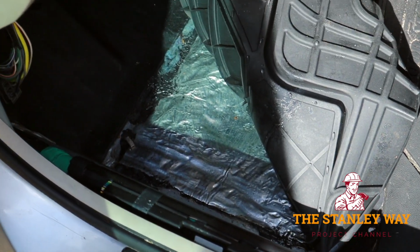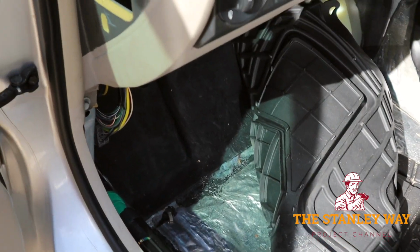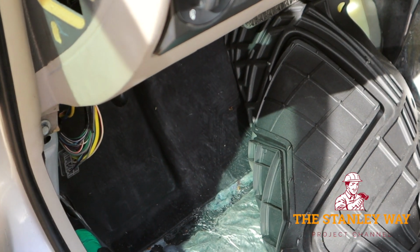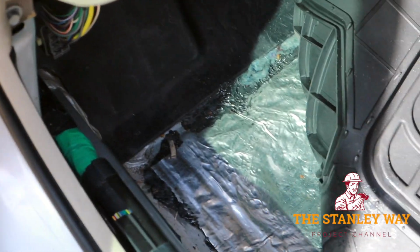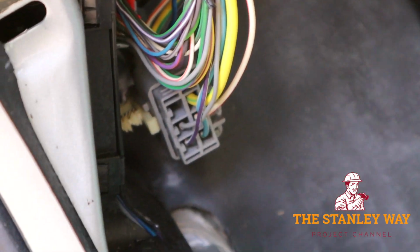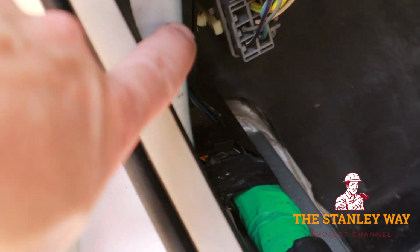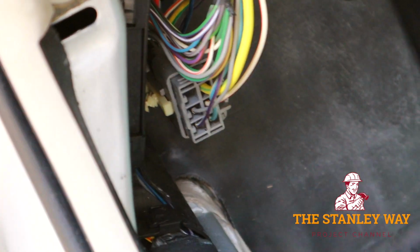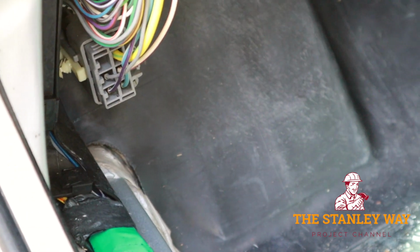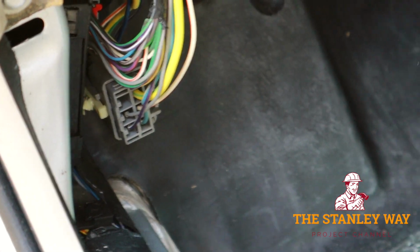And I looked at the firewall, and this thing is sealed up really well. It's definitely not like a truck. So instead of dealing with all that, trying to get through the firewall, I decided I'm going to try to sneak the wire in through a little hole right behind here and kind of go back that way, come out of the fender well up to the battery. If it doesn't work, we'll just try something else.